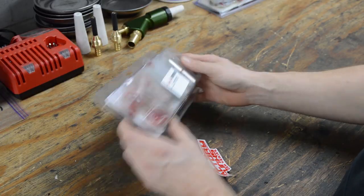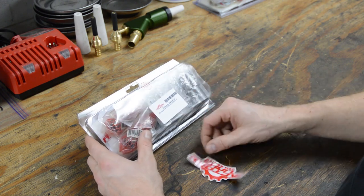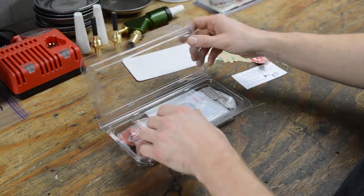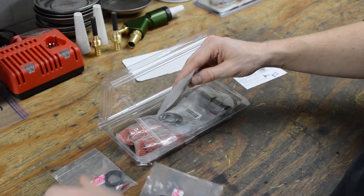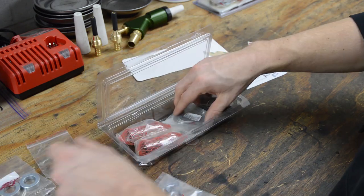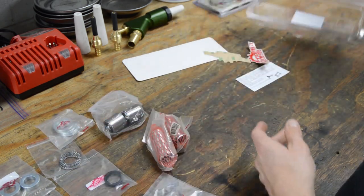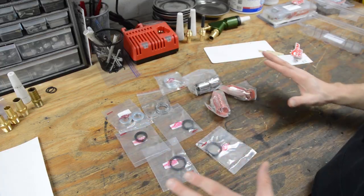Okay, so in this video we're going to be using the Factory Links swing arm bearing kit for the KX250. Okay, so let's open this up. Some stickers. All right, we have four seals, thrust bearings, spacers, washers, two needle bearings, and then the sleeves. Okay, so that's everything to rebuild the entire swing arm.